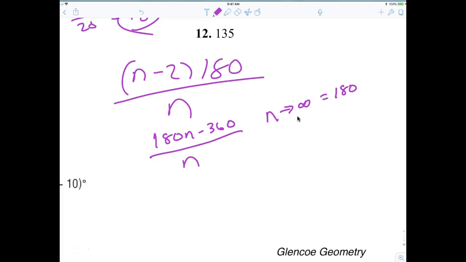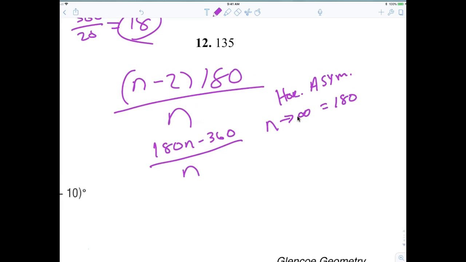Let me try to explain why now. Watch, it's kind of cool. It's called a horizontal asymptote. Let me just explain how simple it actually is. An asymptote is a line that the graph is approaching. But I don't care about the words. In algebra 2 you learn about it, so it's not important. What's important is understanding what I'm trying to show you right now.